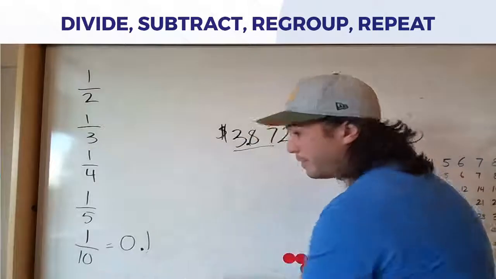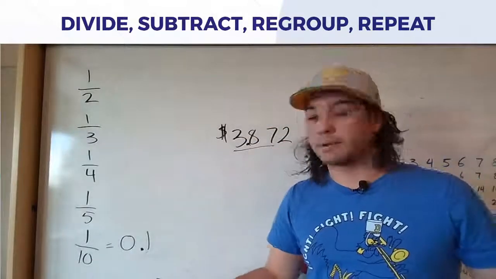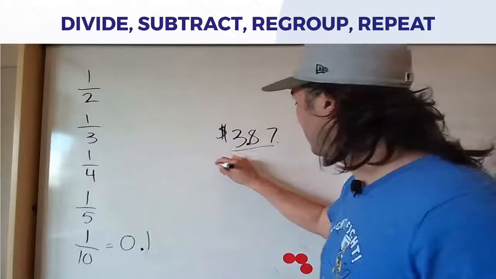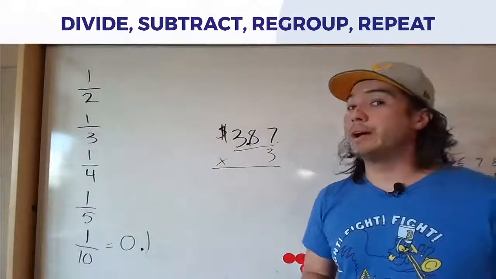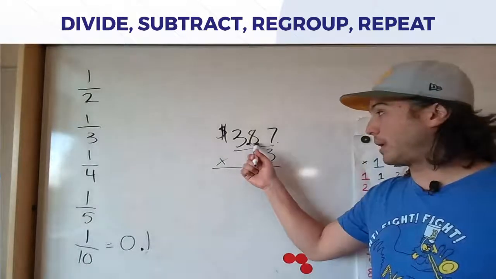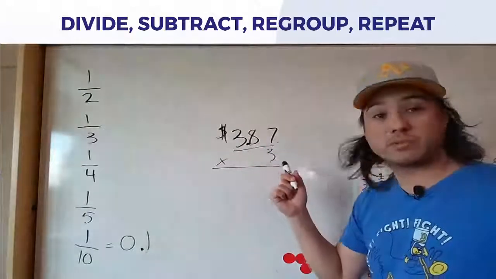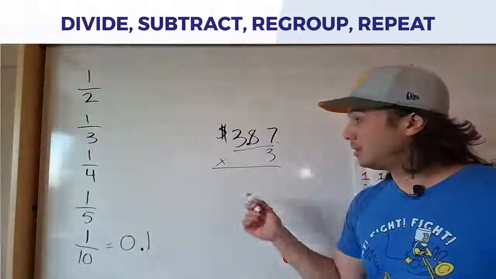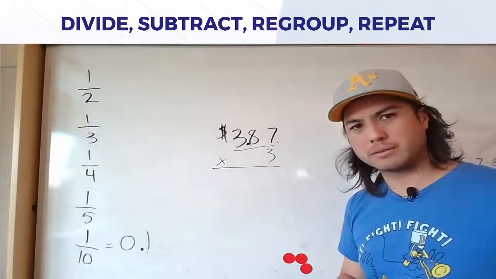And then from there, now that you know 1/10, you can calculate multiple tenths. If I want to know 3/10, all I have to do is take this amount and multiply it by 3. In the real world, you might even round up and multiply by 3 if you wanted to find about 30%. Round this up to the nearest whole number: $4 times 3. So 30% or 3/10 of our $38.72 is going to be about $12.